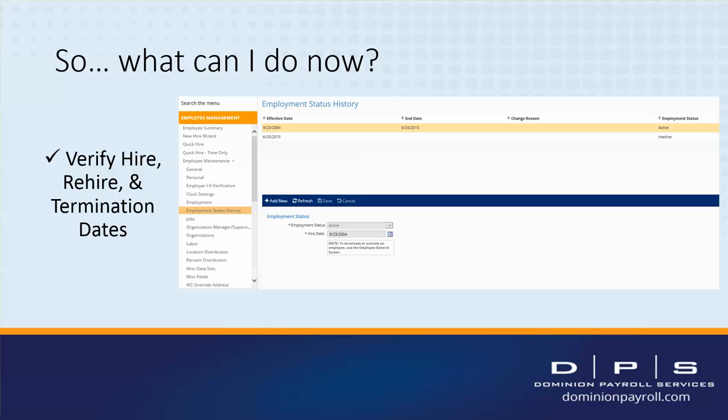Another thing to make note of is not only those dates, but also status of active, inactive, and terminated. We often see times where you turn someone inactive because maybe they're going on leave or they're not really working. You don't know if they're coming back. Time goes on, they stop working for you, and you forget to go in and terminate them. It happens all the time. Go back and make sure those people that are inactive are supposed to be inactive, that you weren't supposed to terminate them. Really check on that, and that will also help drive really accurate data on your 1095 forms.